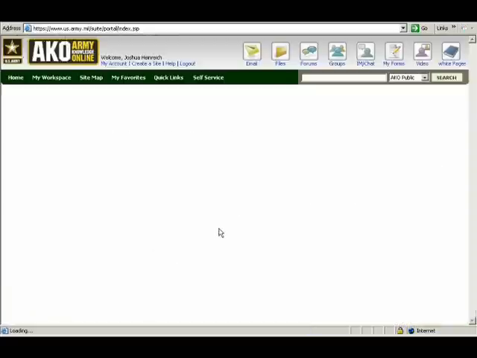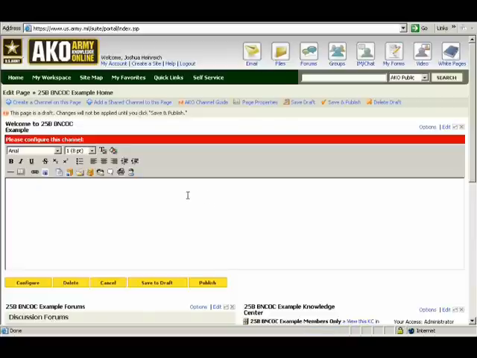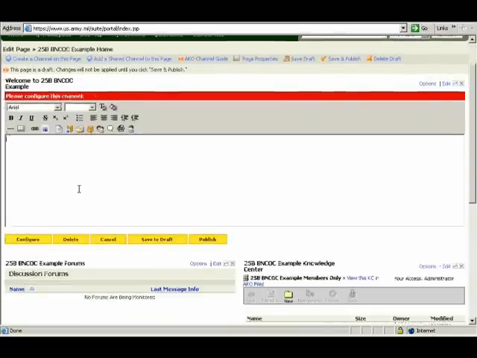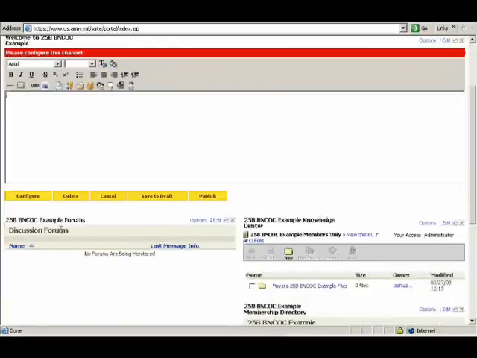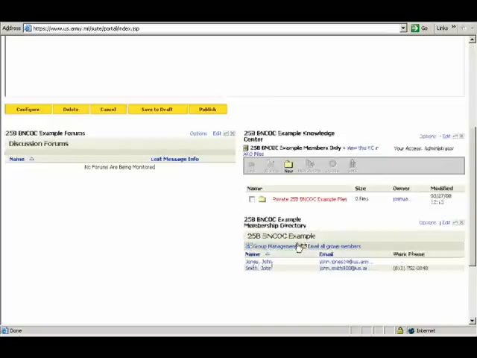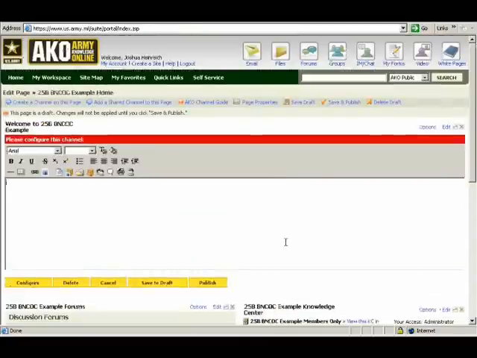We go to edit page, and this basically allows you to add in all the web parts and all that other good stuff. It, by default, already gives you a little rich text file place you can throw in pictures and different lines of text. I really don't use that too much, so I'm going to take that out in a second here. It gives you a forum right here and your knowledge center that you created with the folder already, and then down here you got your groups, and you can actually add in group members just using group management.